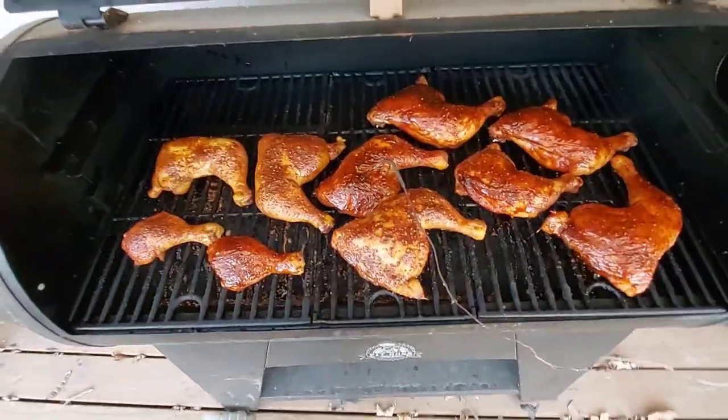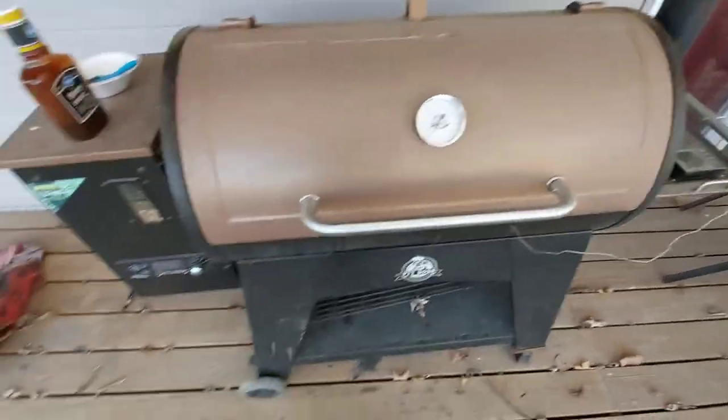We're going to let them go for probably about another half an hour, and we'll see how they turn out.